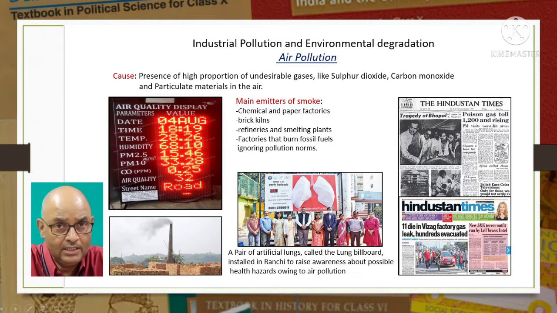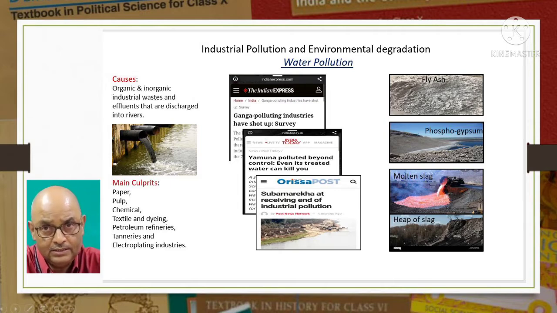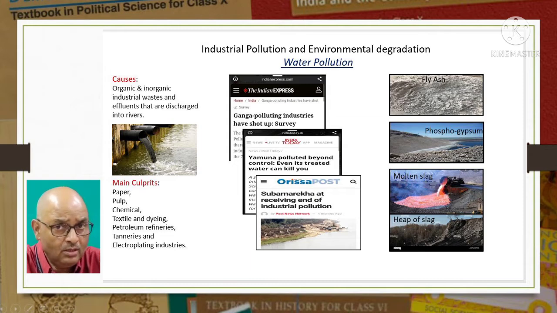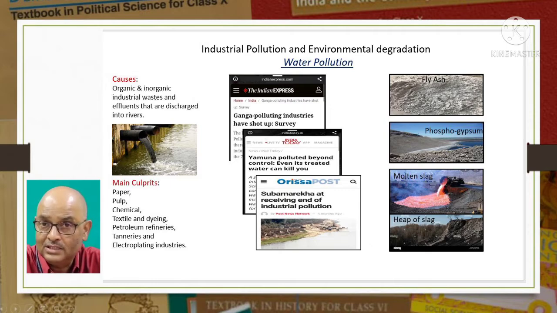Air pollution adversely affects human health, animals, plants and the atmosphere. Let us now read about water pollution. Water pollution is caused by organic and inorganic industrial wastes and effluents - effluent means liquid waste or sewage - discharged into water. These may be dyes, detergents, acids, salts, heavy metals like lead and mercury, pesticides or fertilizers. River Yamuna is one of the most polluted rivers in the world - as of 2019, this river received 800 million liters of untreated sewage and an additional 44 million liters of industrial effluents each day.